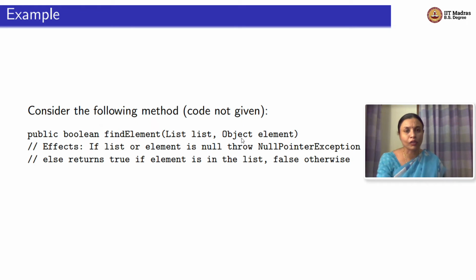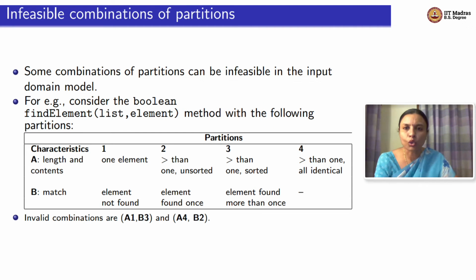This was the functionality. We are doing black box testing. We would like to design test cases based on input space partitioning for this method. So let's see how that goes. Again, let me switch over to the slide directly. Yeah, so this is for find element. So here I'm illustrating a possibility of a test case when we try to partition the input. By the semantics of what this method is supposed to do, some partitions that I come up with can immediately become infeasible. So how does that happen?